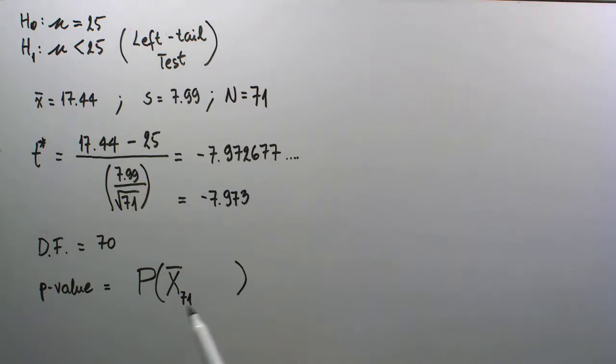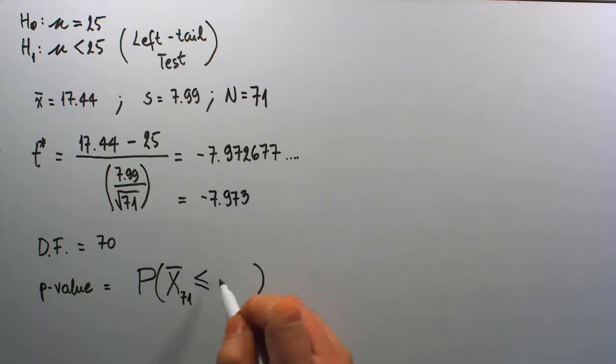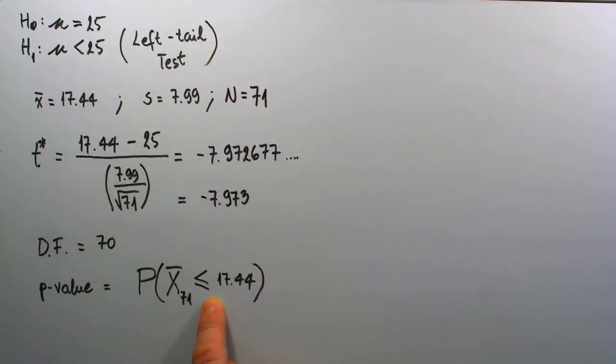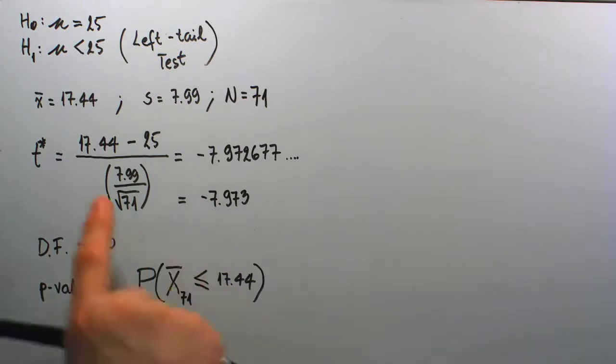But now, again, back to the formulation of the probability problem that I was halfway saying. Here we want to find the probability that among all sample mean values, we are looking for a sample mean being, now the problem here is a left tail test, so I'm going to use the left tail inequality. I'm looking for the probability where a sample mean is less than or equal to 17.44. And as a highlight point here, when we're setting up this probability problem, if it's a left tail indicated from the alternative hypothesis, then we will be writing a less than or equal inequality. And the value here will always be the value from the sample mean that we have.